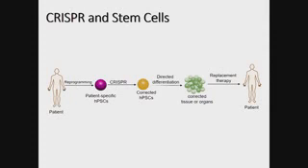When people talk about CRISPR and stem cells, a lot of emphasis goes to cell replacement therapy: we take patient samples, reprogram them into induced pluripotent stem cells, use CRISPR to precisely correct the mutation, and direct these corrected cells to certain tissue organs and put them back into the patient. But in today's talk I'll focus on another application: combining CRISPR technology and stem cell technology gives us an unlimited supply of cells we can use for drug discovery or precision medicine.